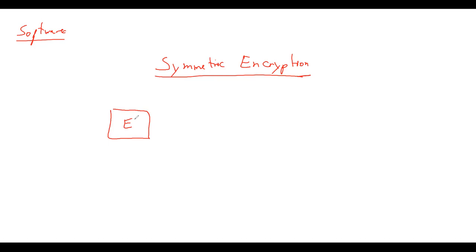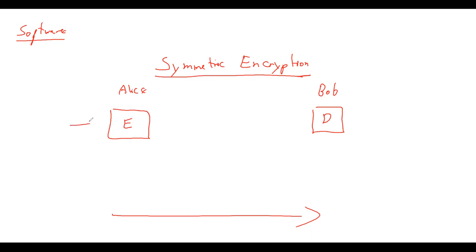Then again, we have Alice and Bob, and they just need to communicate securely. We're going to assume here that the communication takes place in that direction, although it can be in any direction, just for the way I'm writing this. Then I have the decryption algorithm over here. I'm going to have an input, which I usually call M, and that stands for plain text. In its simplest form, as you will do it, it is nothing more than a text file.